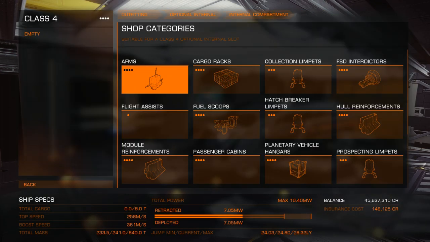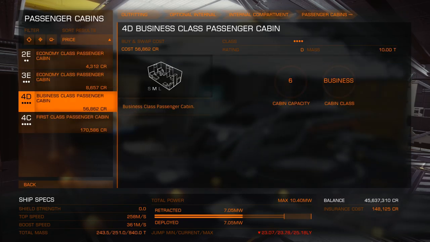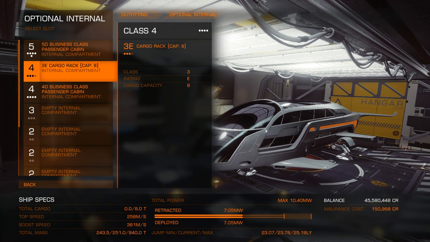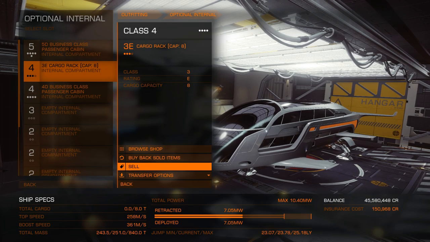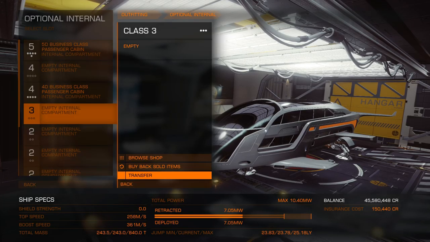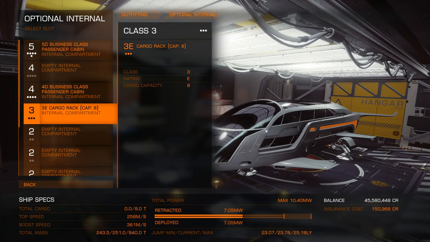Same thing here, we're gonna add another passenger cabin, 4D business class, with a capacity of 6. So that means we can carry 16 business people. Oh, hold on, we could actually use the 3E cargo rack in this slot, I just see that. Let me transfer that, wait. This is always so complicated in these games. I want to add it right here, transfer to ship, yes, god darn it!